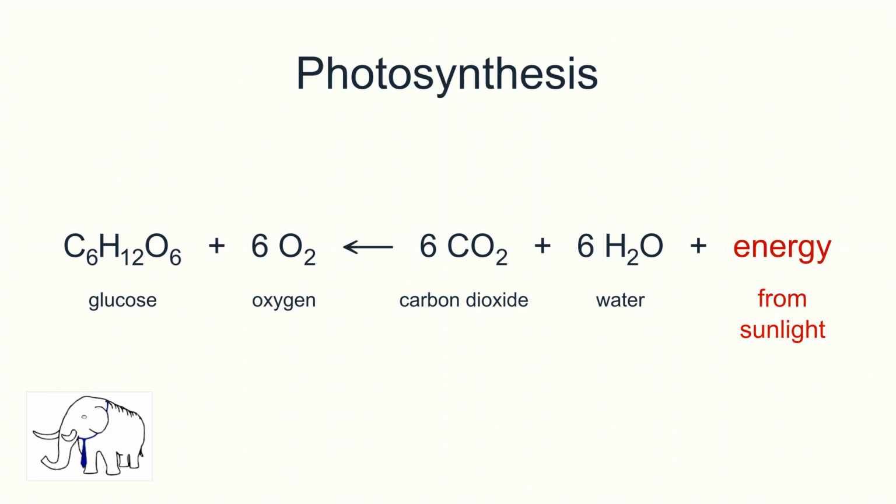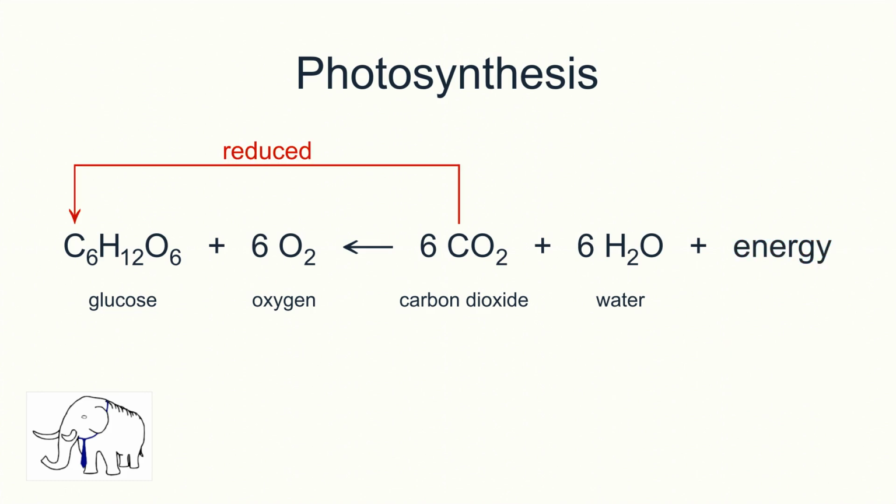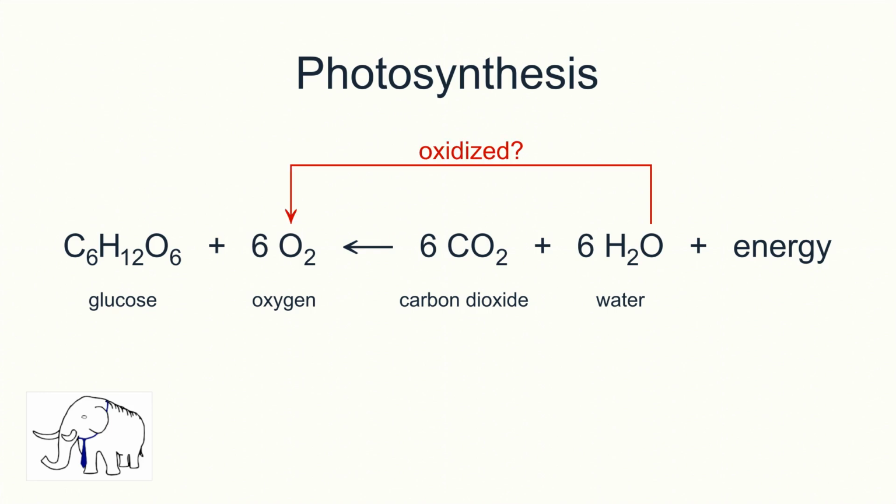Now, if you're a photosynthetic plant, you can run this reaction in the other direction and use energy from sunlight to convert carbon dioxide and water into glucose, but with a number of horrifying details in the middle. So photosynthesis is an endergonic reaction because energy is going into the reaction. Photosynthesis is a redox reaction in which carbon dioxide is being reduced to form glucose. So I guess you'd have to say that the water molecules are being oxidized to release oxygen? Yeah, okay, I think so.